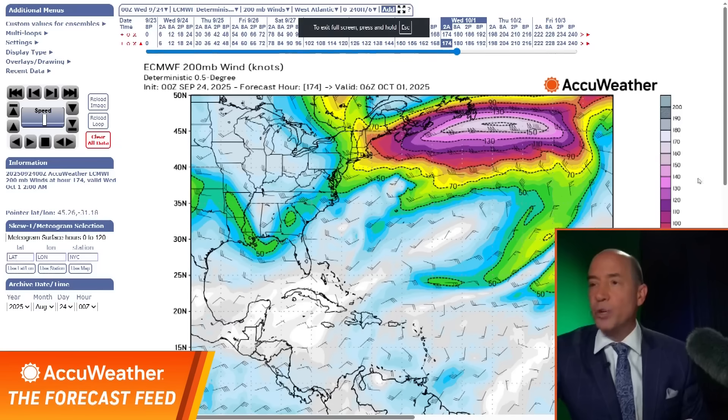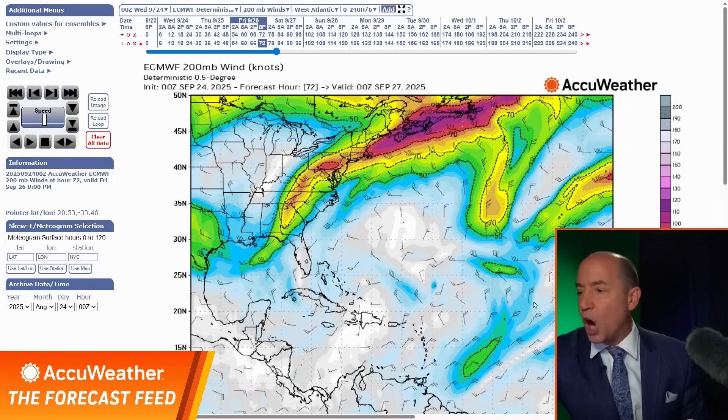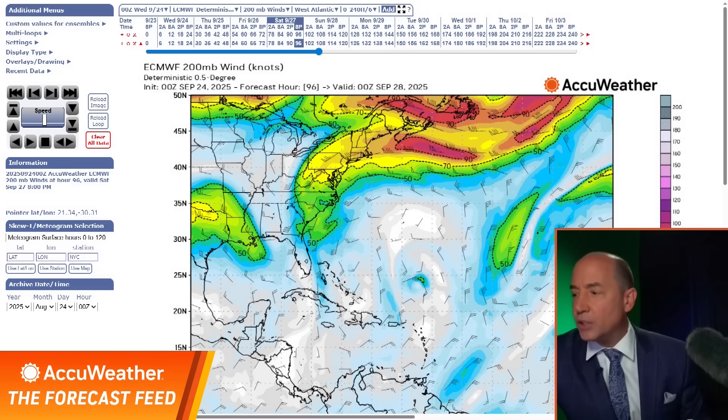We're going to take a look at the wind shear. There's wind shear right now, but I believe it's going to be weakening. Going into Friday, here's where the system is — I'll mark it with an X. What does the wind shear look like in that area? Very light. These are the winds at around 40,000 feet. You can see an outline of an upper high, so the wind shear is lessening. Going to Saturday, the system is in the middle Bahamas. The wind shear looks light winds aloft — it's right in here in this lower wind shear. I have no doubt that this is going to develop.